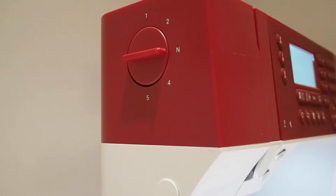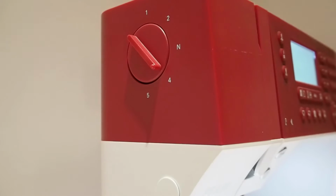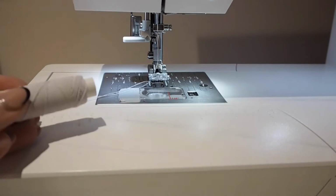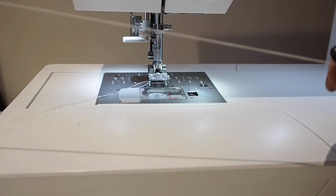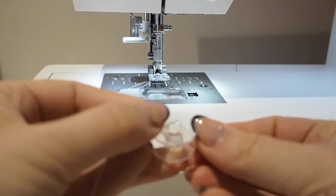Next, increase the tension on your machine. Now, every machine you use will require slightly different settings for each person, so you may need to mess around and experiment with these before you go ahead on your actual garment. Shirring uses an elasticated thread in the bobbin and regular thread on the top.